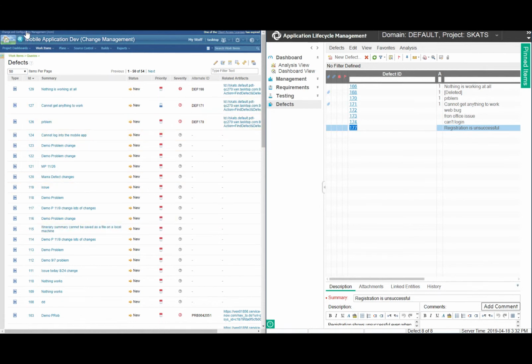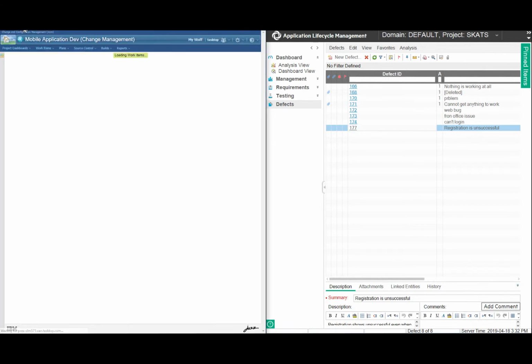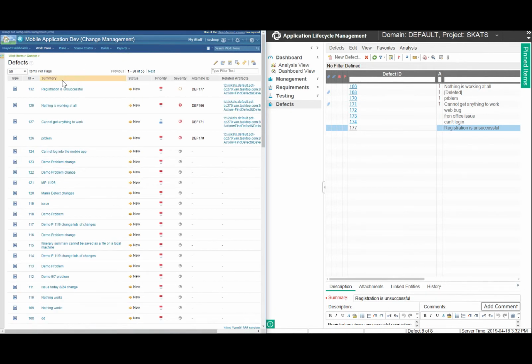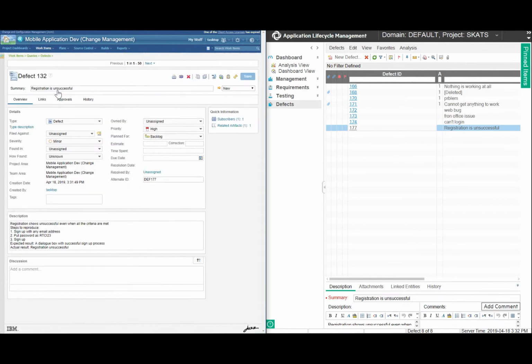Over in RTC, the software engineer opens the project and refreshes his defects list page. He finds that there is a new defect that has been synchronized between the two systems by Tasktop that allows him to say, "Hey, look, the tester could not register into our system. I wonder what exceptional test use case she executed." Let's read the description.